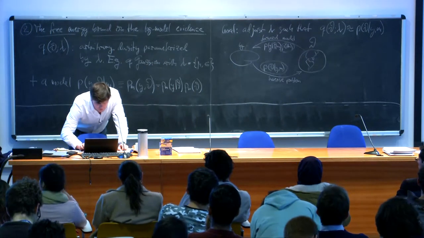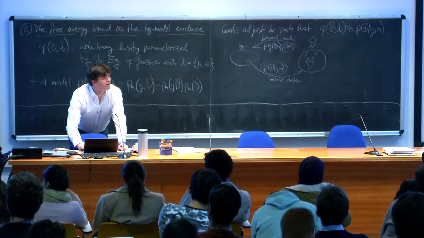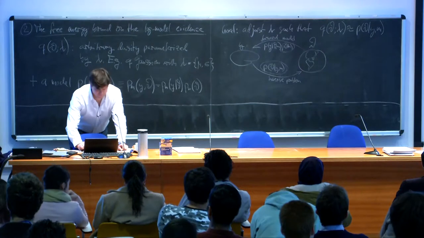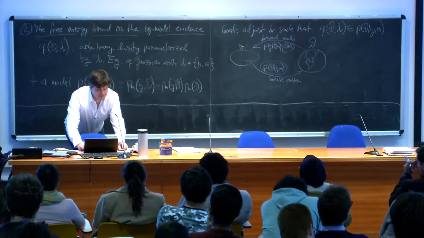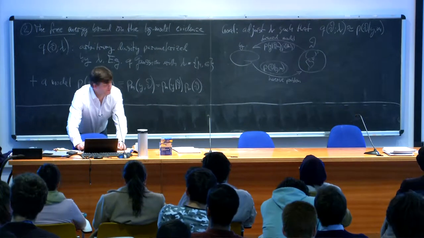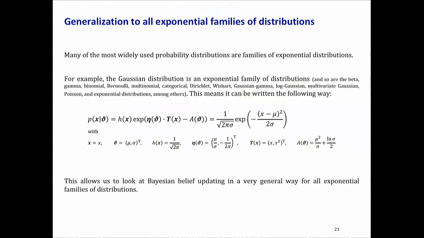Slide number 21. In this example, yes, this is a particular example. What you see now is generic, and then I take particular values for the quantities here. I fill them in and I get a Gaussian. I see you say, okay, this theta is another thing here. What is theta here is lambda there.